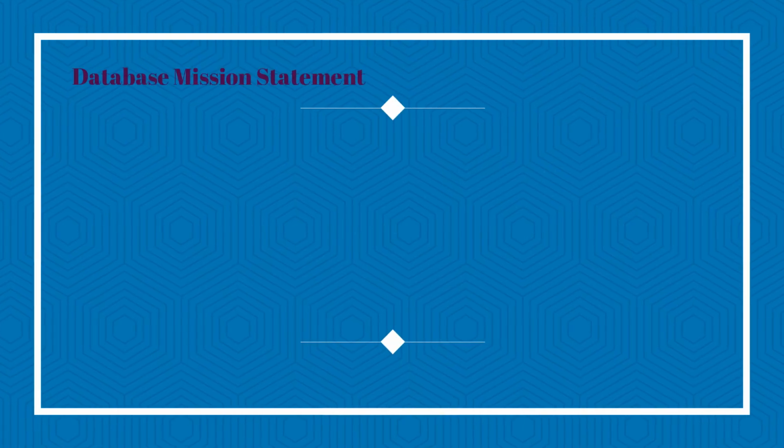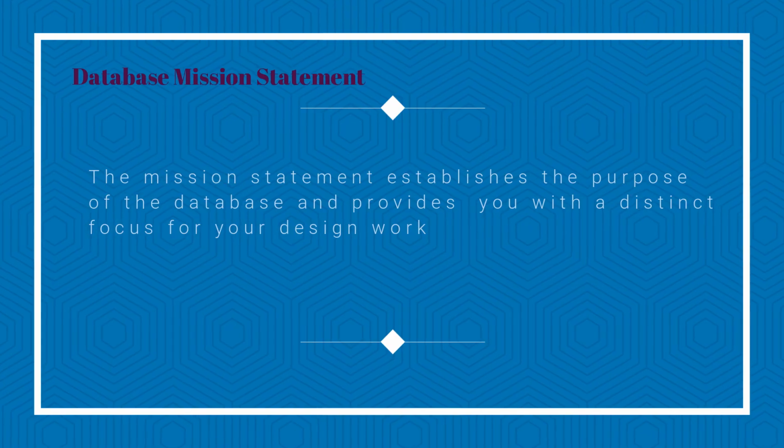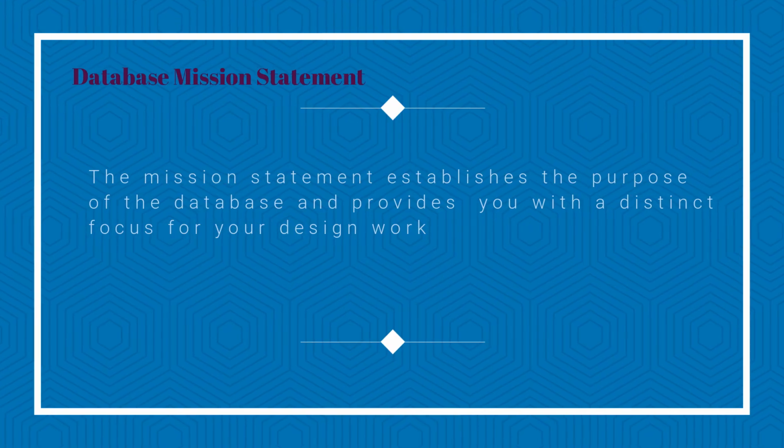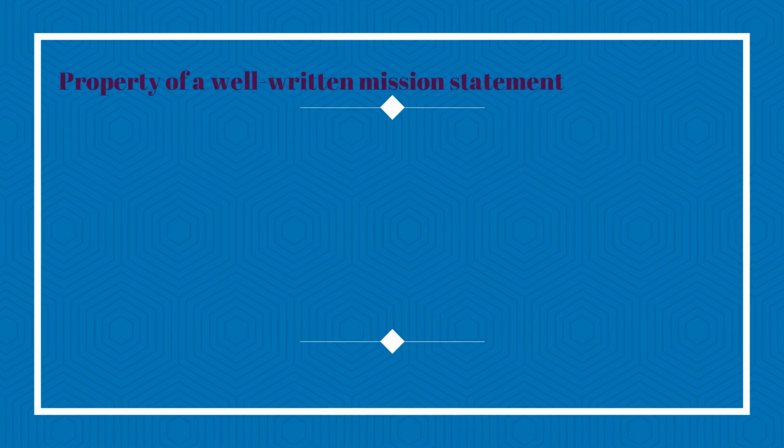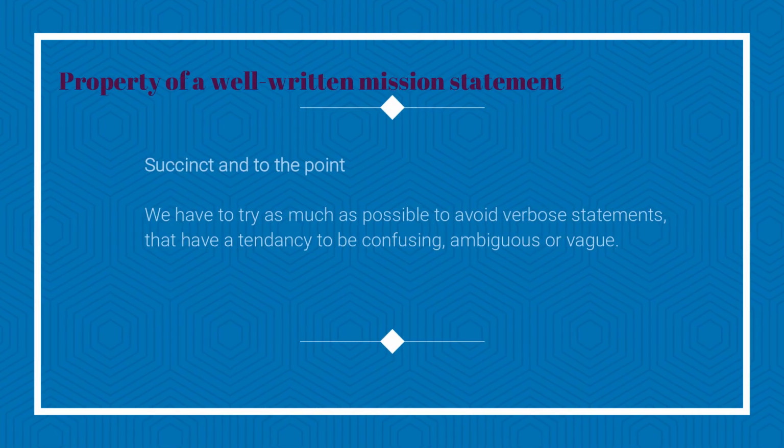In my opinion, the first phase in the database design process involves formulating a mission statement and a mission objective. The mission statement establishes the purpose of the database and provides you with a distinct focus for your design work. To get your design mission right, make sure it is succinct and to the point. That is, avoid verbal statements that have the tendency to be confusing, ambiguous, and vague.